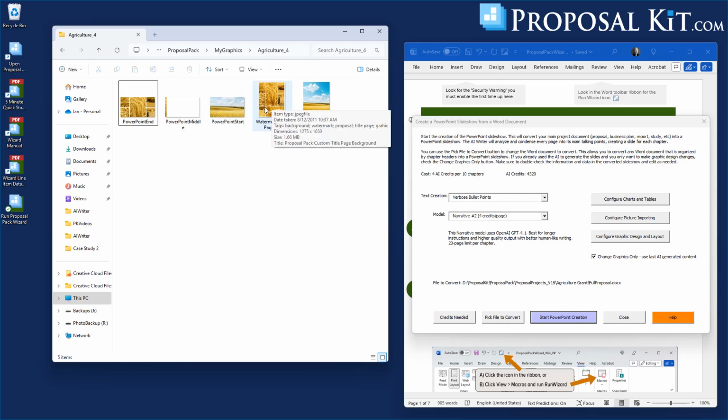For illustration purposes, you can see how I just loaded these two graphics into Photoshop. I just copied out sections to make them sized for PowerPoint. So you'll size these graphics to be, say, 1920 by 1080. And for the starting and the ending slides, they're just backgrounds that are going to have text overlaid.